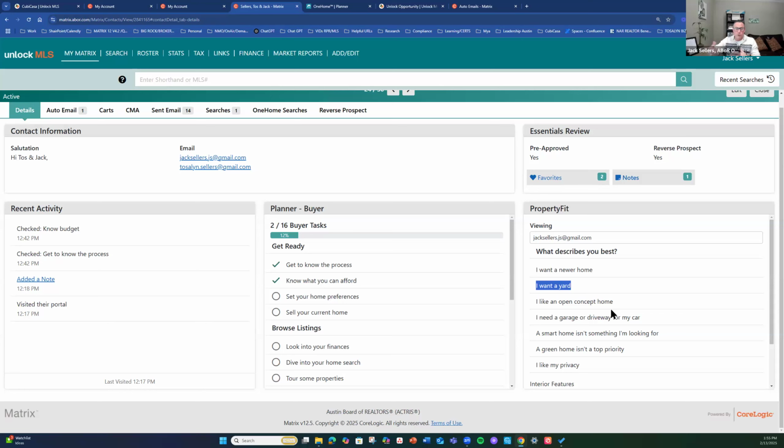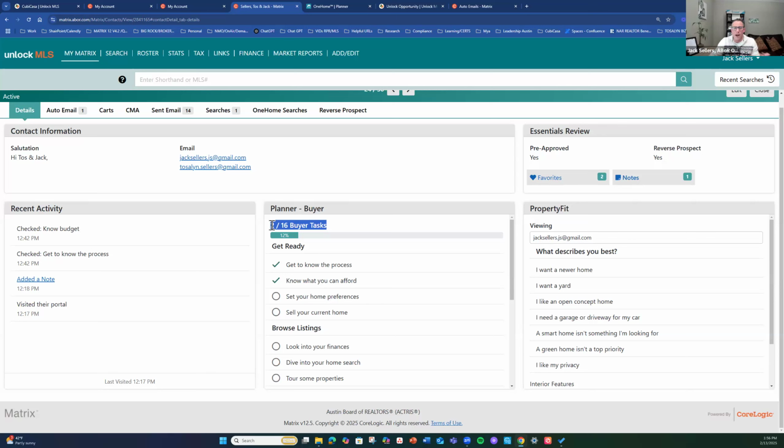And it kind of walks them through. On the back end, we can see all of this data that they're collecting, and we can get a feel of their wants over here. And then right here, it shows you how far they are along that planner task. So right here, they're on the second step of the buyers. Just a cool, interactive experience for them.